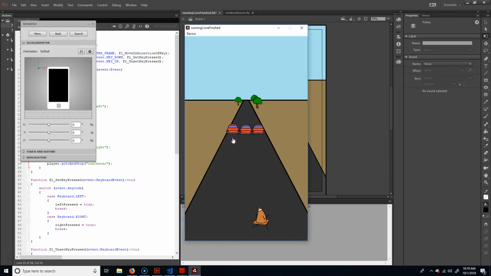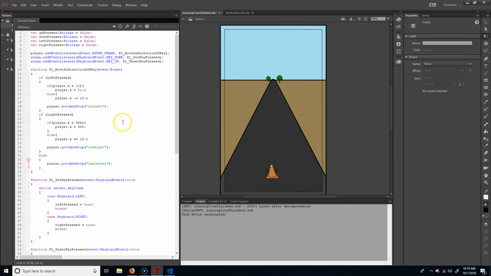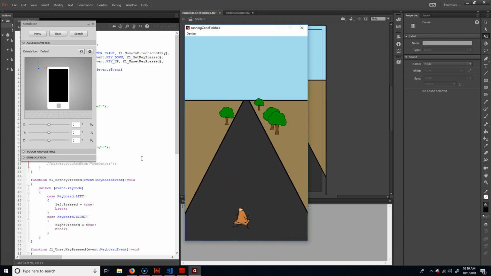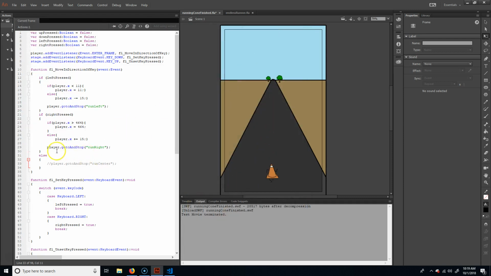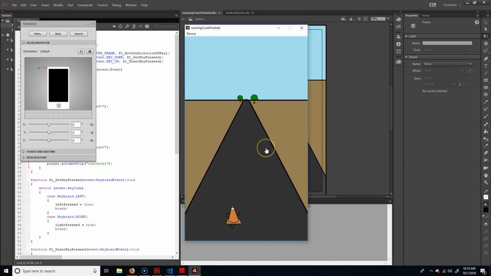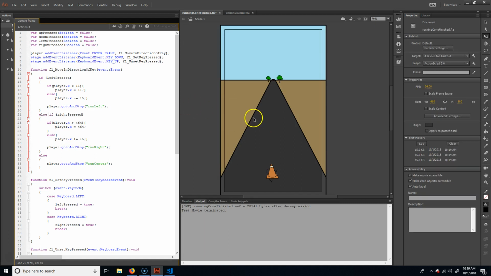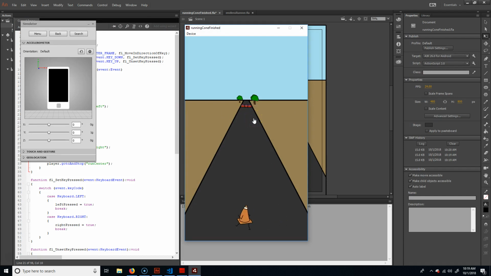So if he goes to the left, oh, apparently my run left is not working now. Let's see, player go to, is it giving me, no, it's not giving me any reasons. Let me go ahead and turn that one off and see what happens. Okay, that works, and that works. Alright, but when I put else with this one, let me double check. Right works, but not that one. Okay. Let's do if, else, if. Let's see if that does it. Okay. There we go. Now it works.